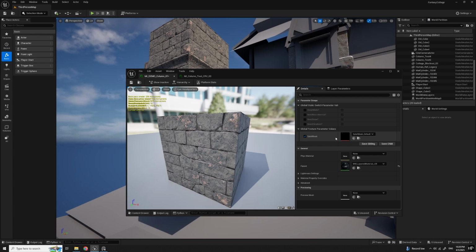Right now I have some default splat mask texture here, and I don't want to use it. So I'll go to the folder where my splat masks are stored and create a new texture by just duplicating the default one. And sorry for me doing it on another display.